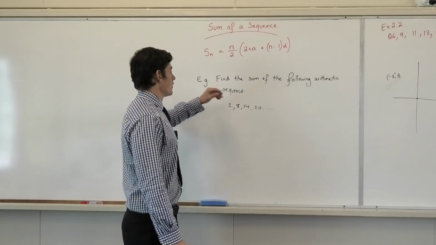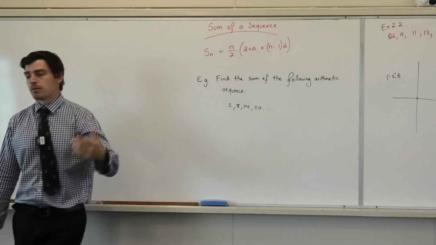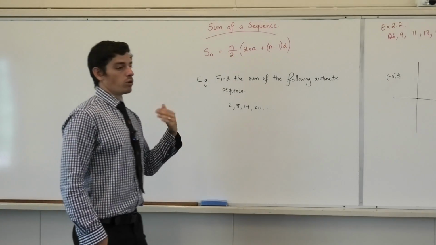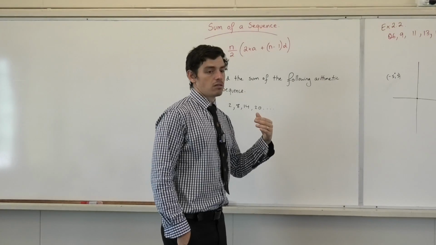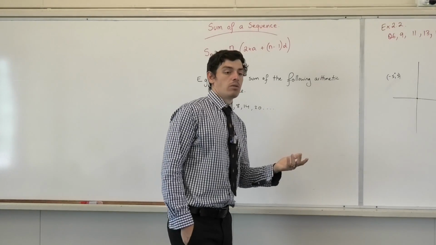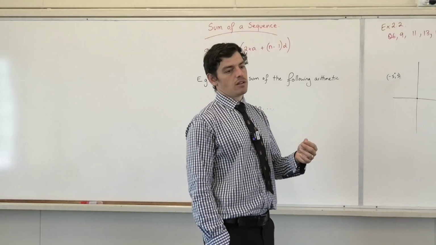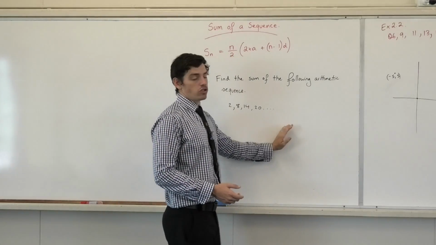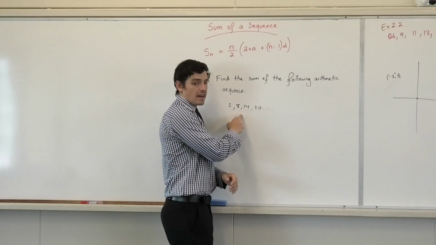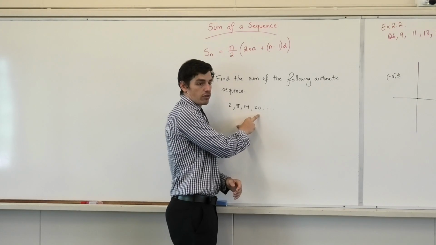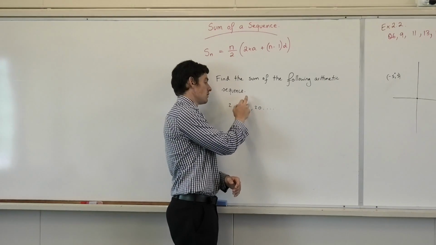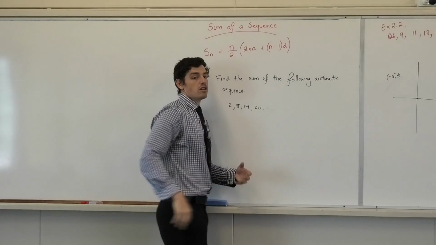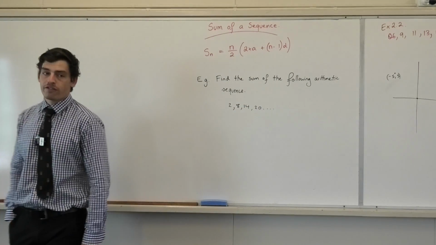So a sum of a sequence is simply allowing us to find the sum. What does the word sum mean? Add, so it's a repeated addition, correct? So if I wanted the sum of the first four terms here, it would be 2 plus 8 plus 14 plus 20, correct? So that'd be 10, 24, 44. Cool? So the sum of the first four would be 44.